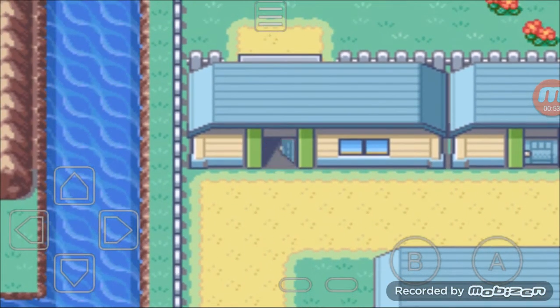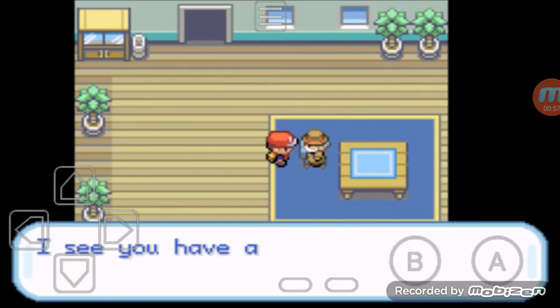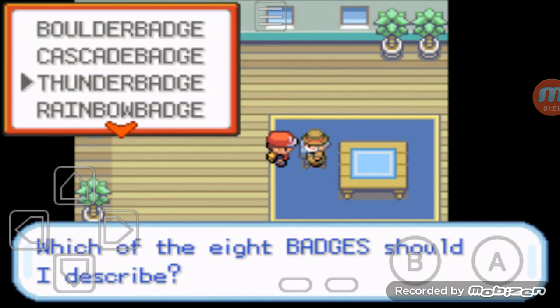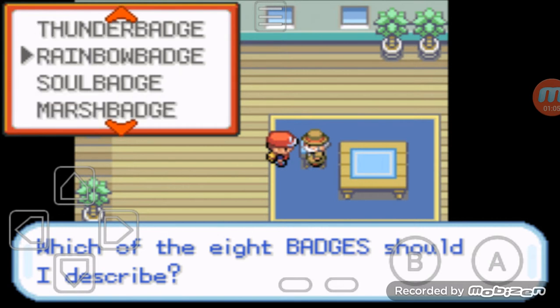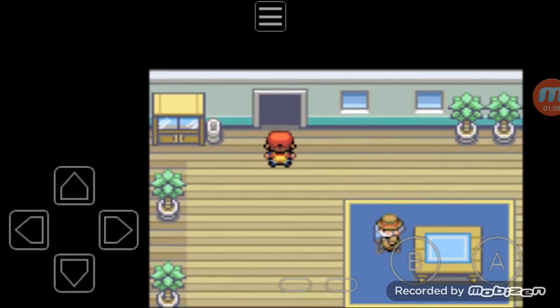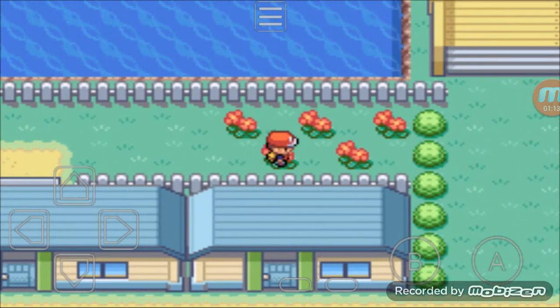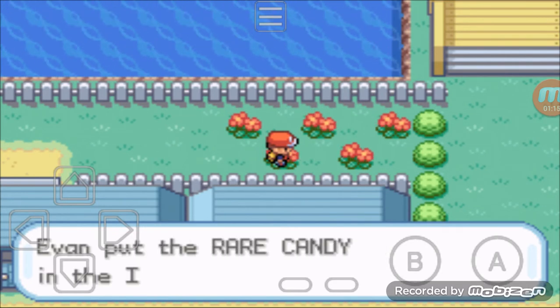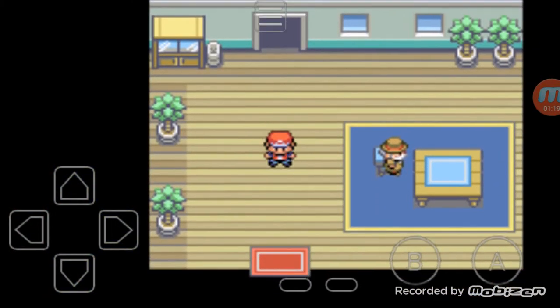So now if you come in here, this guy right here, old guy, whatever you call him, he talks about each gym badge, all eight gym badges, you know, each one. So he's quite helpful. You cannot run in buildings. Now if you come out here and you press A, you find a rare candy. Yep, I talked about it last time, gives your Pokemon one level.